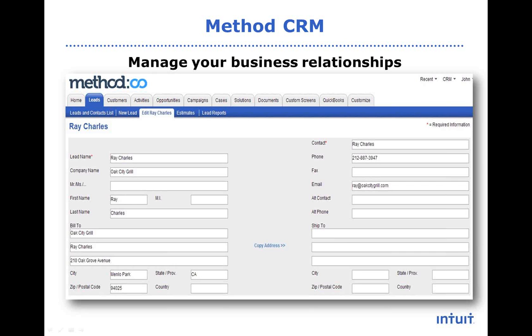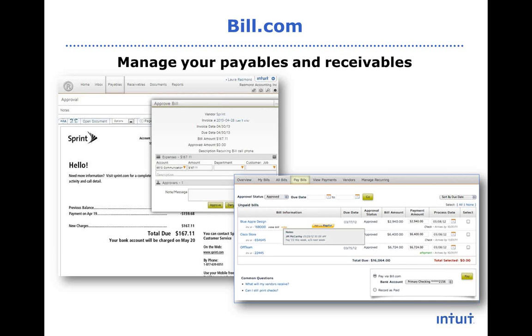Okay, we're going to move into Bill.com. Bill.com is one of my favorite things. It is a great app for payables and receivables. You can pay vendors fast with e-payment, which is ACH, directly to their bank account. You can request your vendors to set up their information via ACH, or you can set it up for them if you already have their ACH information. You can also mail checks through Bill.com if they prefer, and you get the status and image of cleared paid bills, and they're updated automatically. So you can upload all of your documents, so you can see your bills, you can see the status of the payments, when the payments have cleared, etc.